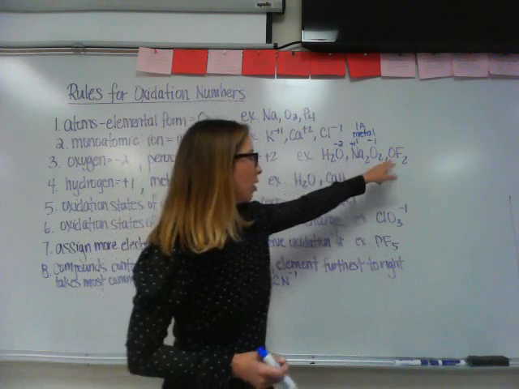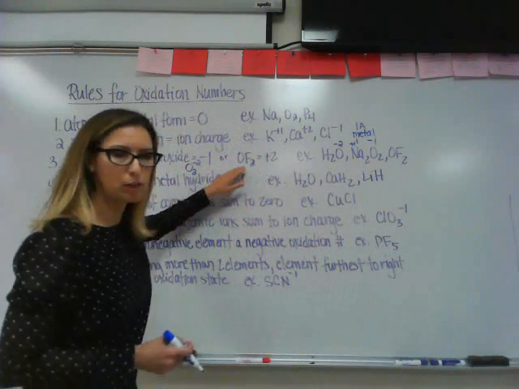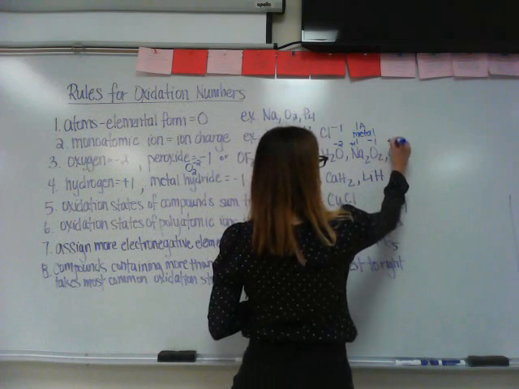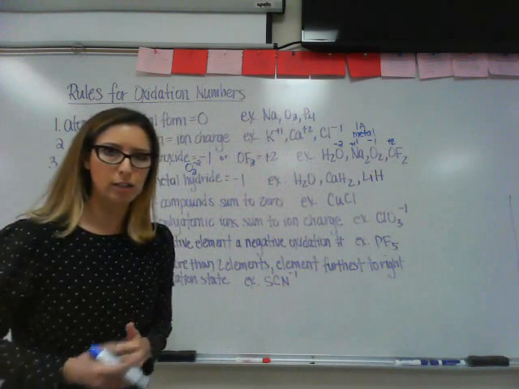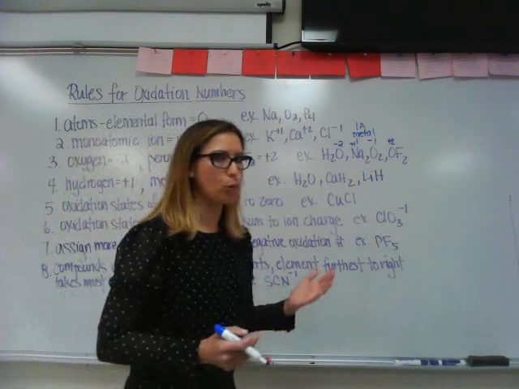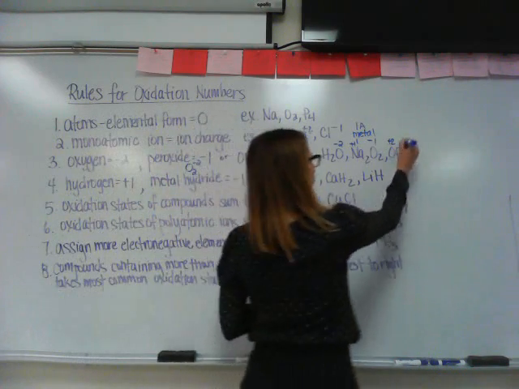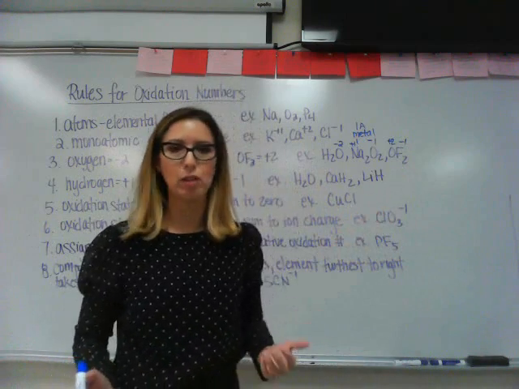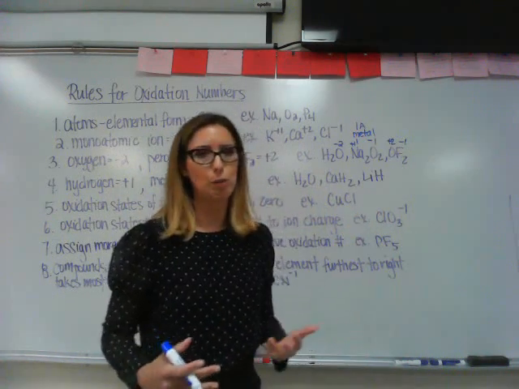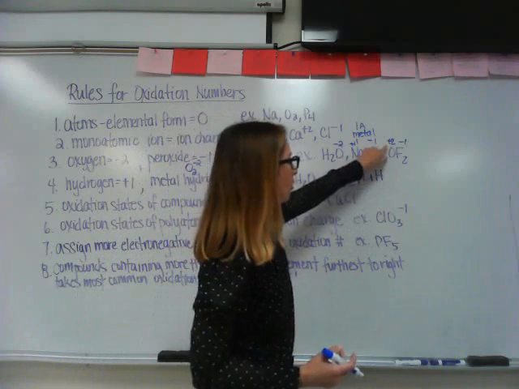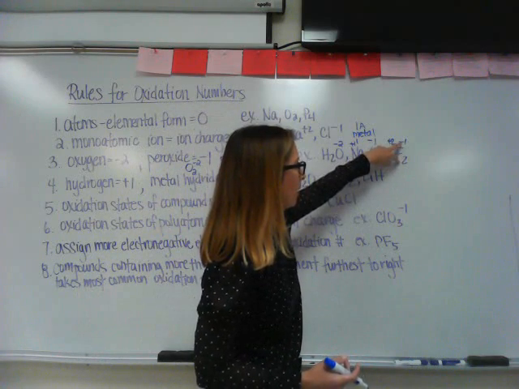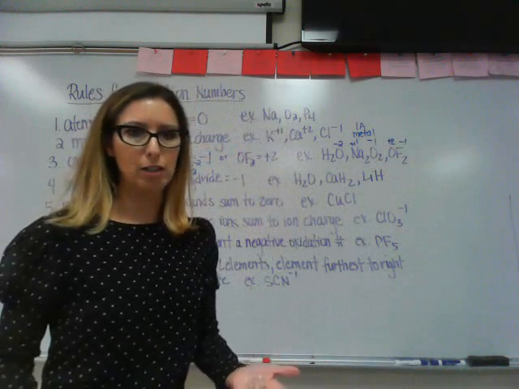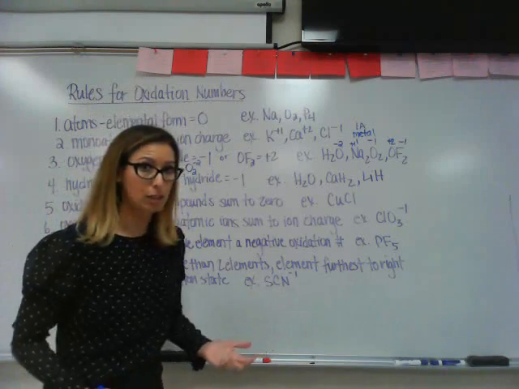Okay? For the next one, OF2, well, anytime you have oxygen with F2 in a compound, that means your oxygen is going to be a +2 oxidation number. So that means your fluorine must be a -1. And most of the time it is, because it's the most electronegative element, and the halogens tend to be -1s, okay? So a +2 combined with this -2 is going to add up to 0, and that makes sense for the oxidation numbers in a neutral compound to add up to 0.